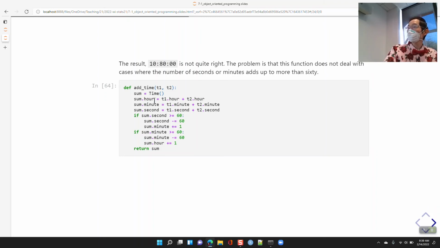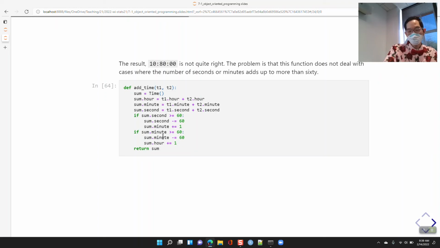So what we'll do is go ahead and patch our function definition. We'll still have sum.hour, minute, second, and then we're going to say if the number of seconds is greater than or equal to 60, we'll increment the number of minutes by 1, and we'll subtract off 60 from the number of seconds.